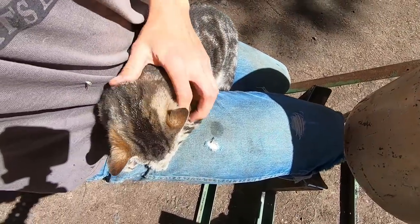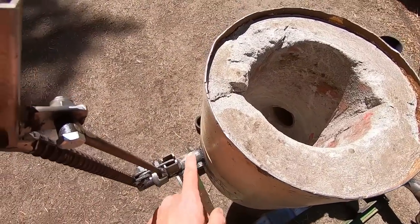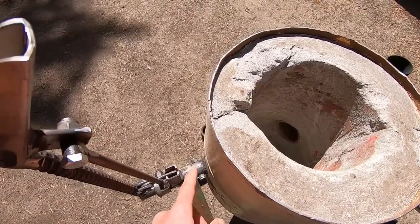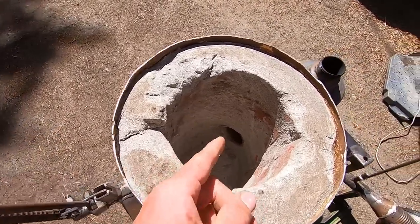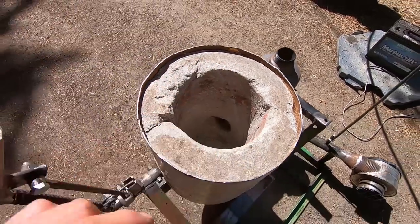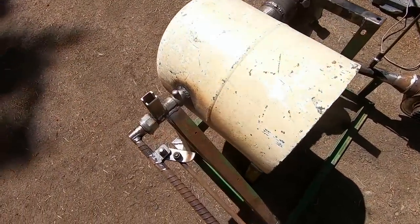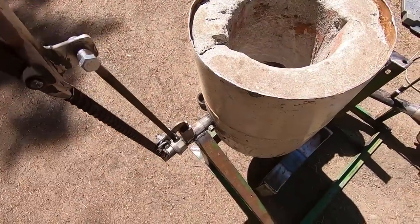Look at this ham. Okay, so mounted on this side of the propane tank is a bit of 1-inch pipe. And that is hopefully, if my measurements were correct, about right in the center of rotation of this pipe here, the inlet pipe. So because it's rotating on that cuff, we want it to rotate the same amount here so you don't have any jamming. And so far it seems to work pretty well.